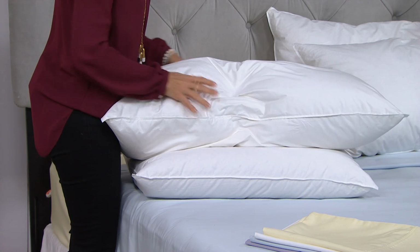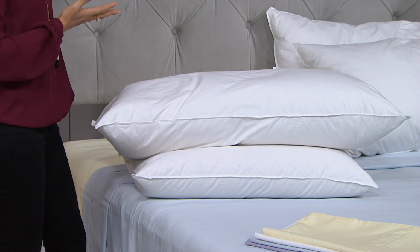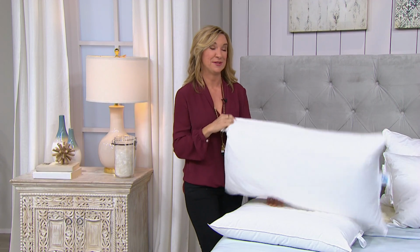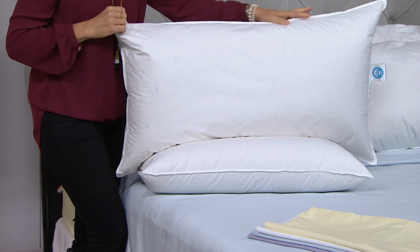This is such a resilient pillow, and I've been here 15 years. I've been with Concierge Collection since its inception, a little over 7 years, and I can count on one hand the times that I've been able to present down pillows. I mean, it's special. Amazing. You know, we just don't see it very often.